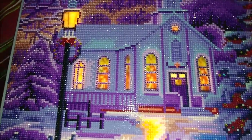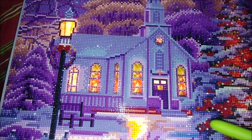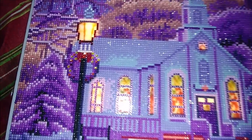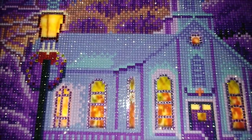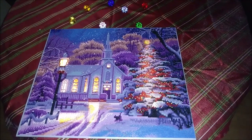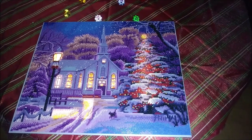Either leave a film on those areas. For example, there was adhesive on the windows and on the street light. So, to fix this problem, you can either leave the film on those areas, or what I did, I just applied a clear nail polish on all those partial areas that were not diamond painted. After I applied clear nail polish and once it got dry, those parts became smooth and non-sticky.